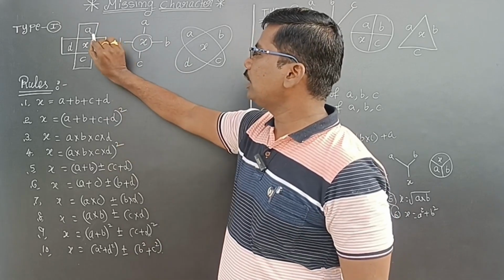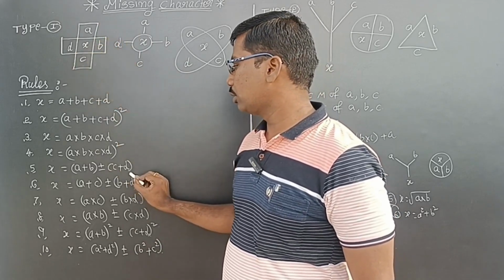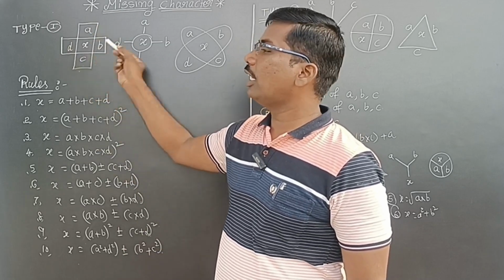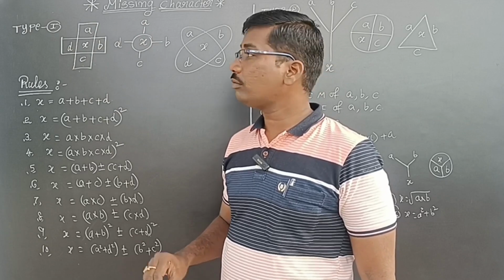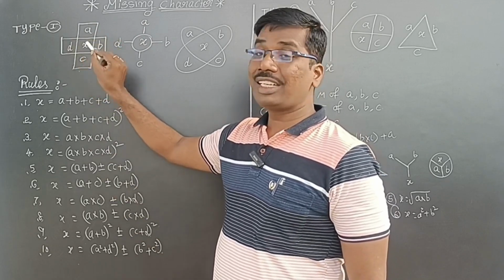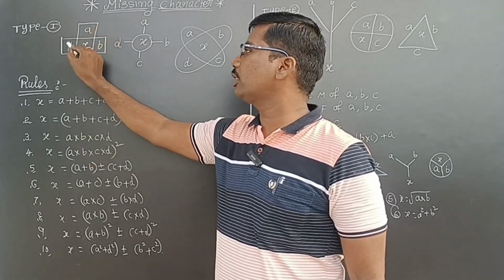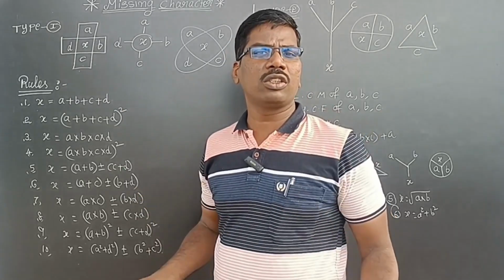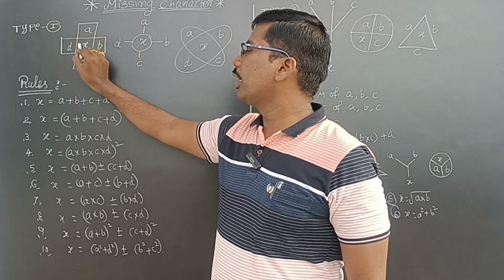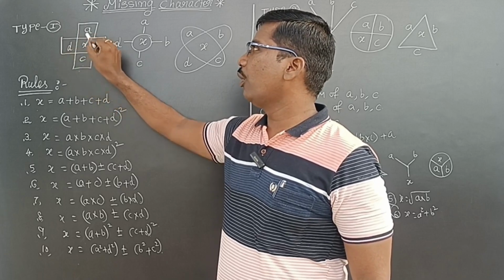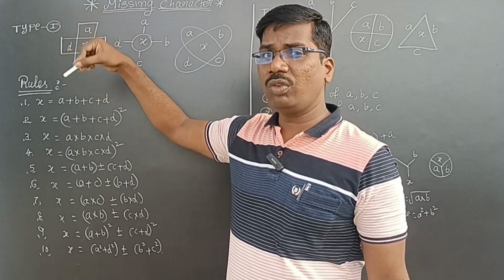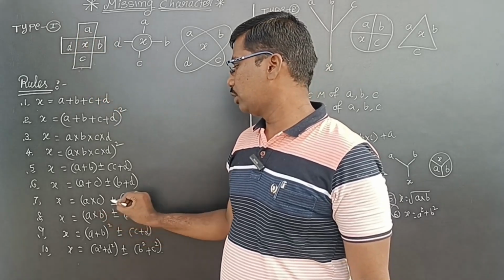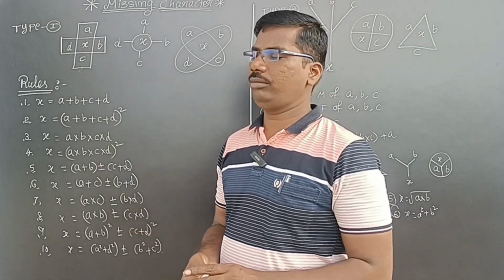Sometimes if you do that you won't get it. Then what do you have to do? Subtract this result from this result. Not like that: add the opposite numbers, then subtract the results. Means this result minus this result. Sometimes if you do that it also doesn't work. Then AC into BD. Just before we added, now we are multiplying, AC and BD. AC minus BD, or AC plus BD.